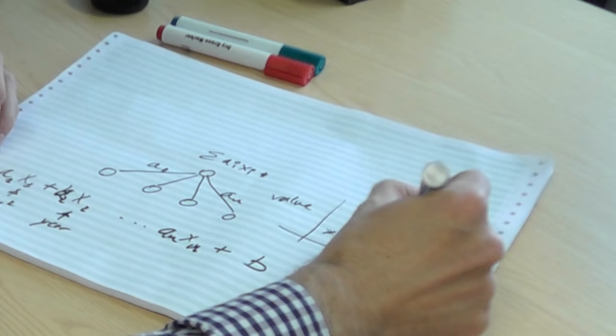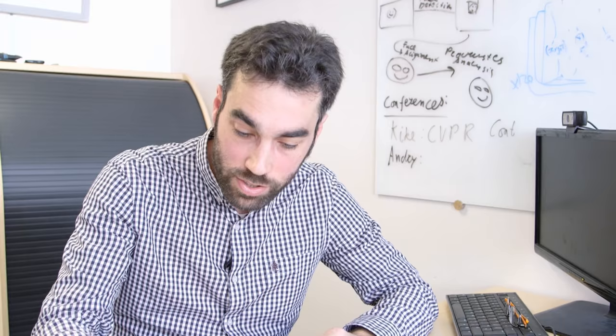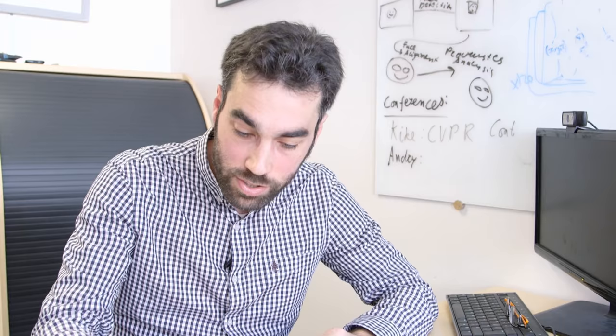If you're interested in doing this, maybe you have a backlog of houses sold, right? And then you more or less plot the value. In order to visualize it, we do it with only one variable, which is square meters. So you have one example here, another here, and you have this cloud of examples, right?